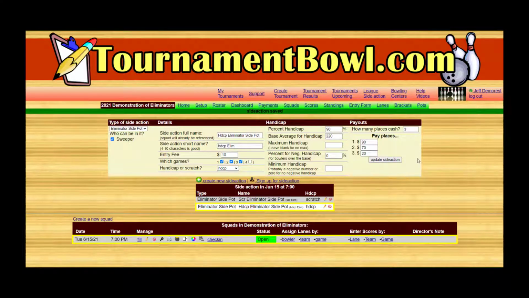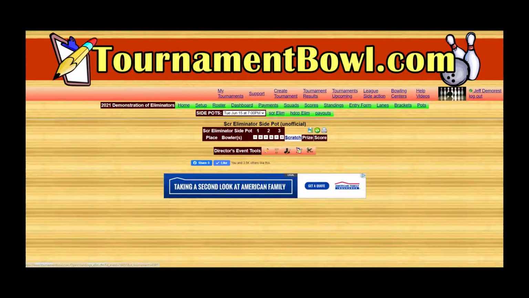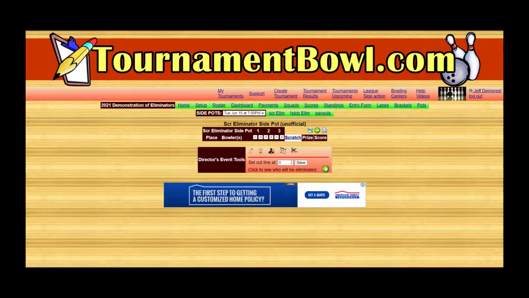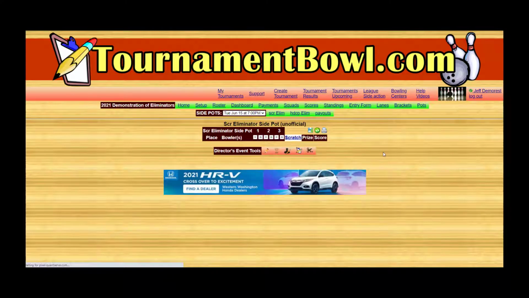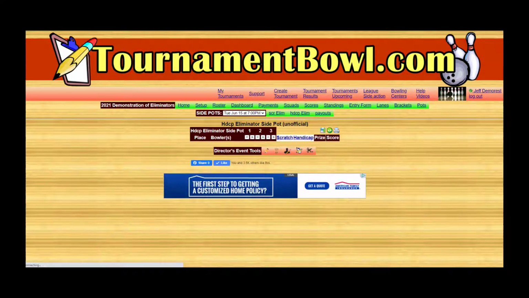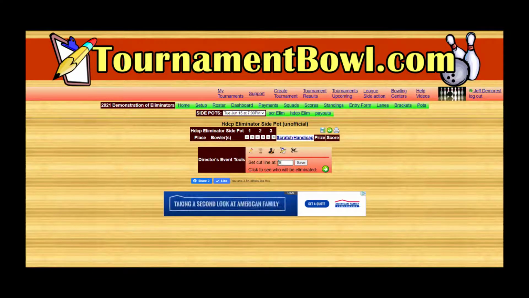Now the other thing that we can do is set the cut line, and we want to get that set sooner rather than later so that people know as the scores come in how many people are going to survive that first cut. The way to do that is in Pots, and that's where your standings are going to live. There's nobody there yet because we don't have any scores, but we're in the scratch eliminator, and if you go to the scissors down here for the cut, you can set the cut line wherever you want. With 14 bowlers, we'd probably cut them right at 7, right at the halfway spot. And for a handicap eliminator, again, setting the cut, probably set that one at 9, to be safe.